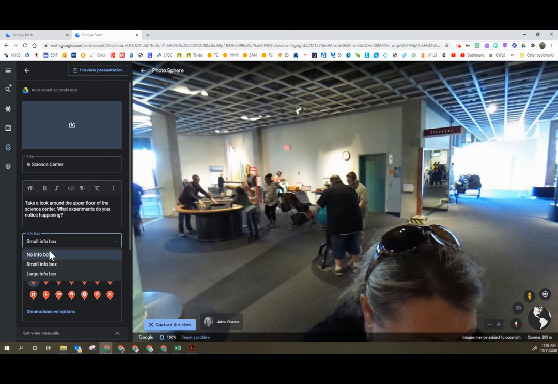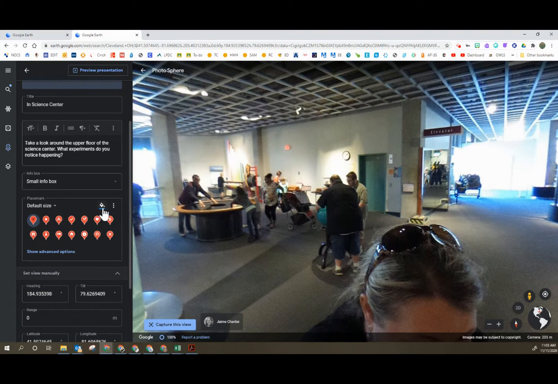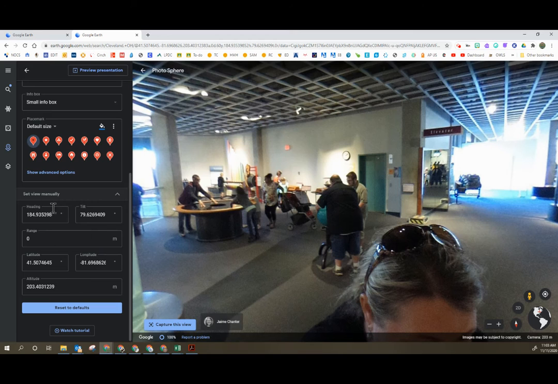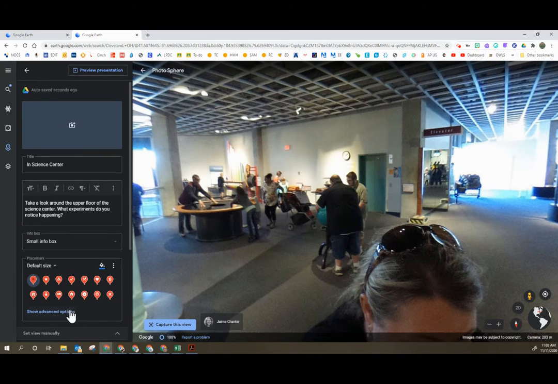You can decide how big you want the info box that's going to show up over here in the corner. You can change the pin colors. And then this information down here at the bottom, you typically don't want to edit this unless you know what you're doing, because it has to do with the exact location where things are at. You can also always watch the tutorial straight from Google, which will give you even more information than I've given you. You have the opportunity to do some editing to your text and fonts here, making it look however you want it to look. You can even get more detailed and switch to HTML. You can add links within your text box as well.